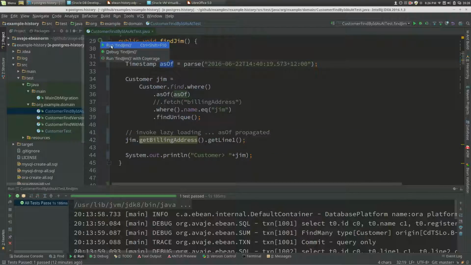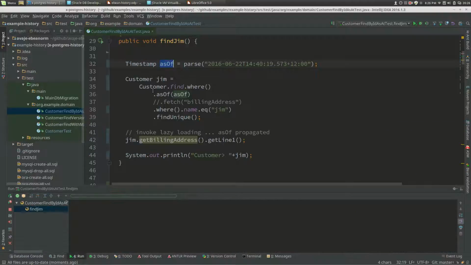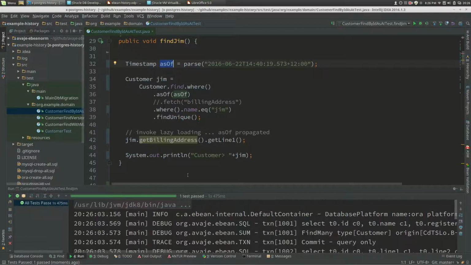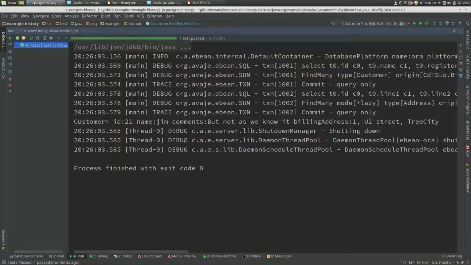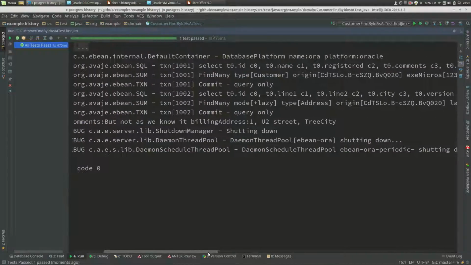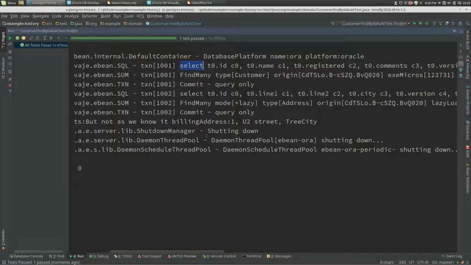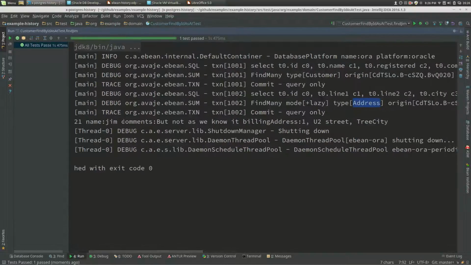So if we run that, we have a look at what happened. This was against Oracle. And here we've got our first SQL select statement followed by a second SQL select statement. So this is the lazy loading query against the address. Now if we have a look, we can say we found Jim, as comments was, but not as we know it.